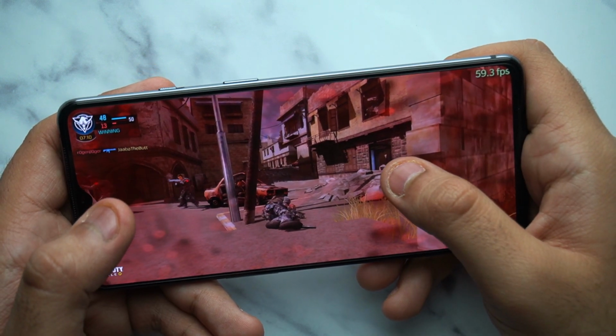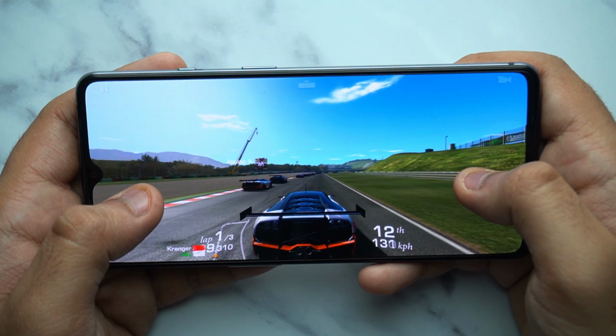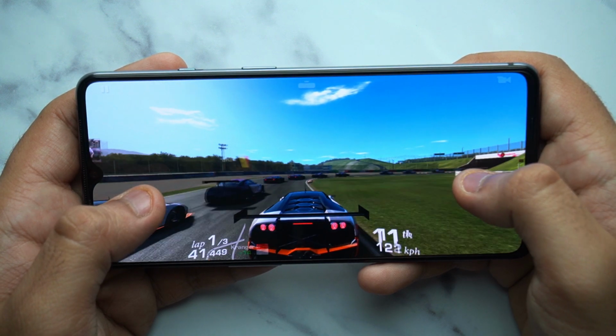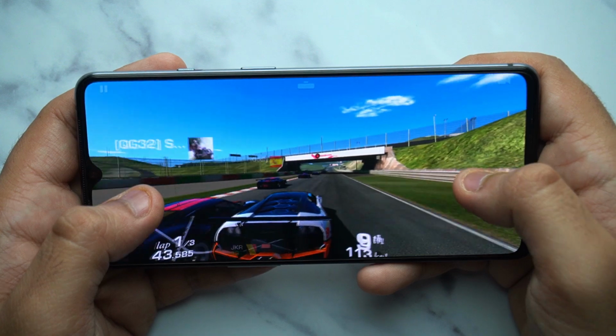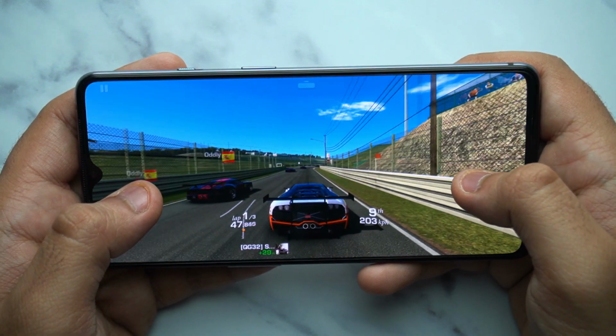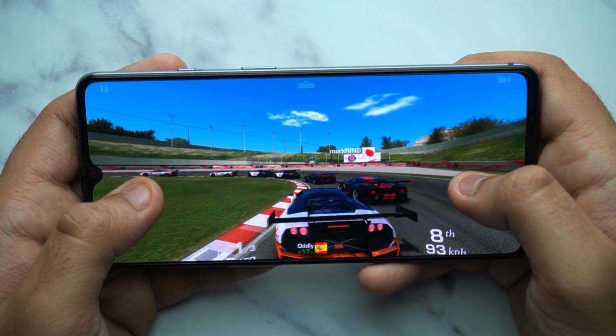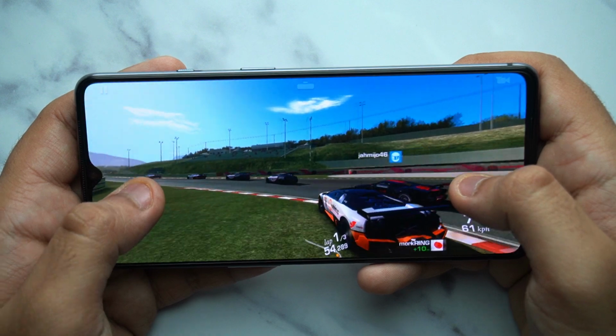Second tip is to turn on forced GPU rendering. What it basically does is the GPU of your smartphone will take care of all the queries or processes related to graphics processing instead of the CPU. This takes off the load from the CPU, which can easily process the other queries relating to the game. Here's how to enable forced GPU rendering.